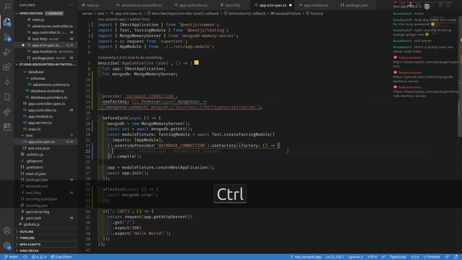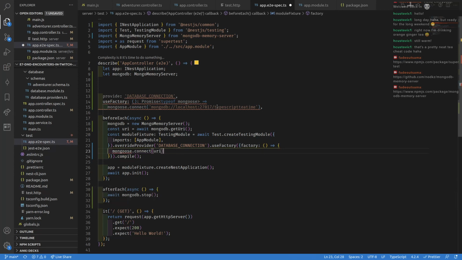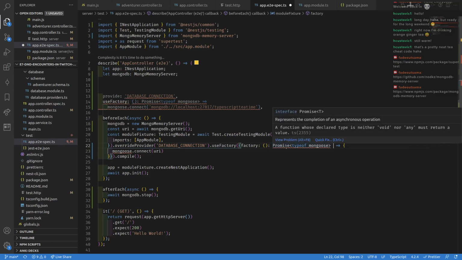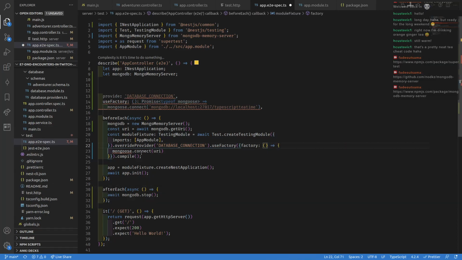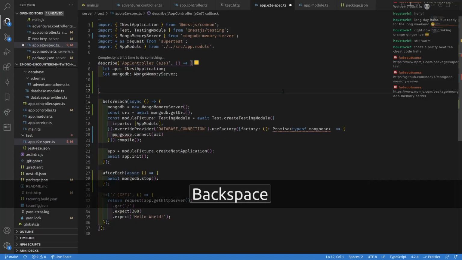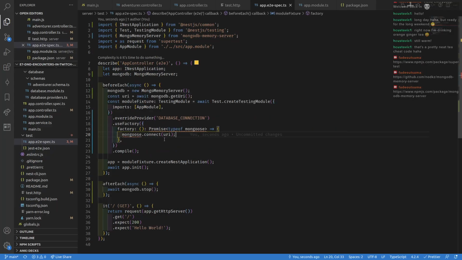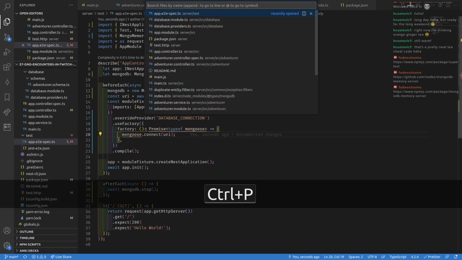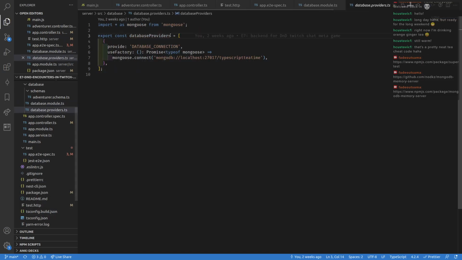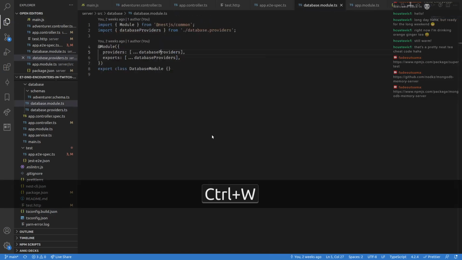So mongoose.connect, and then instead of this here, we give this URI, and it still has to provide the same stuff. Fine. Of course, we have to import mongoose to do this. So are the amount of brackets correct here? Where's my mongoose? Mongoose, where are you? Say something. Oh, there you are, mongoose.